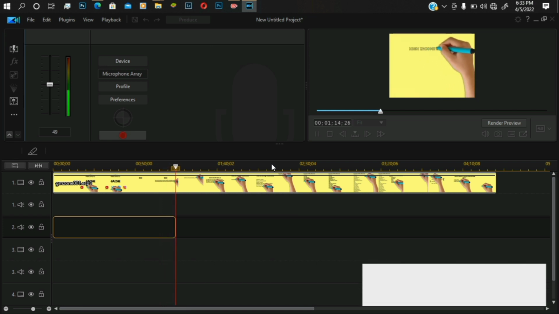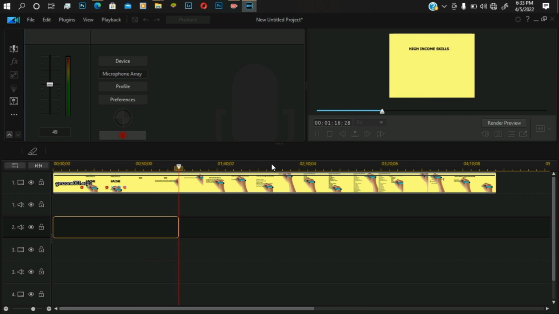A high income skill is a skill that you'll be able to leverage in order to get paid more in the marketplace. It delivers unique value to your industry or market. It allows you to control your own salary because you will be in high demand.